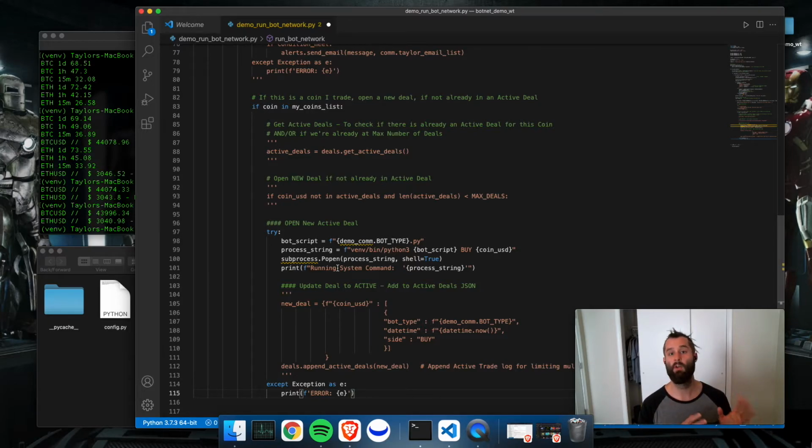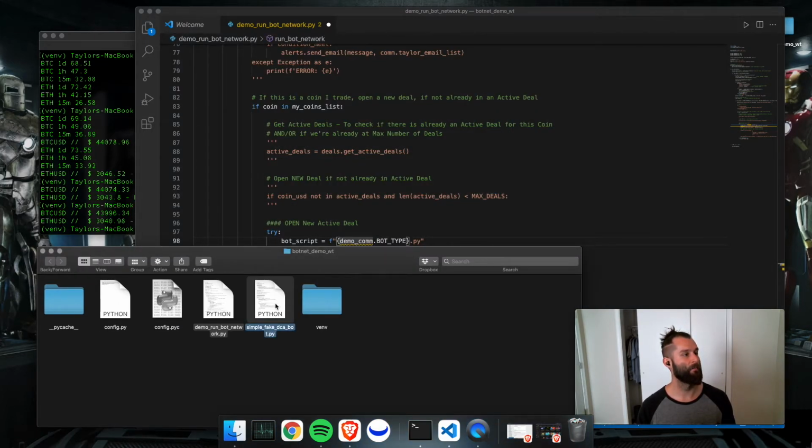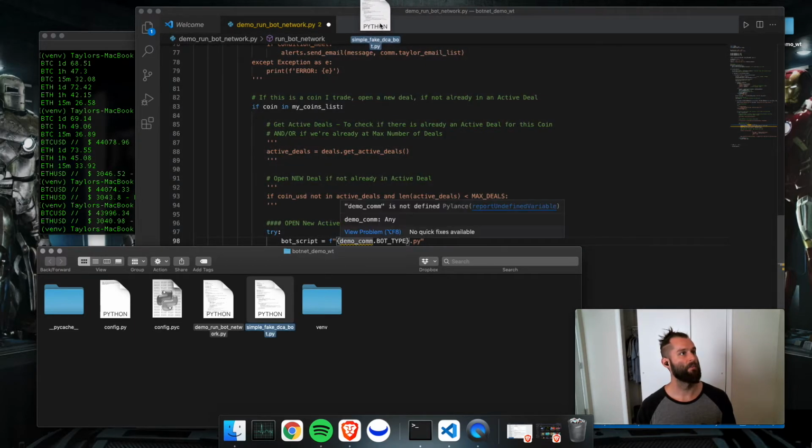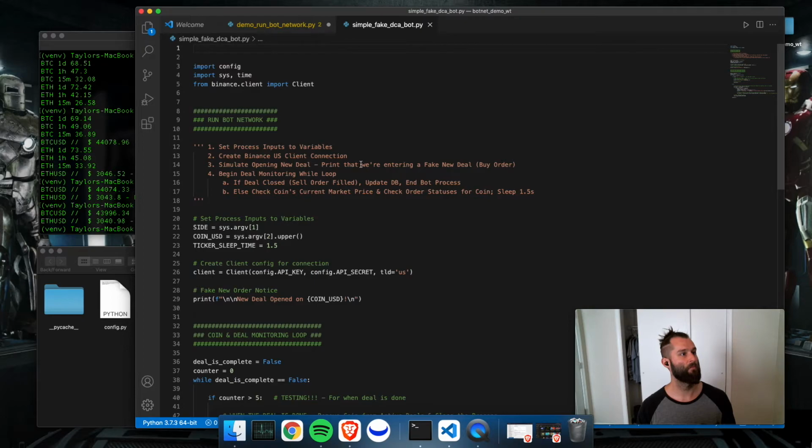So you can deploy different types of bots. This script can run, and one time it might deploy a DCA bot, and one time it might deploy a much simpler bot that just places an immediate buy order and then an immediate sell order really close by. So you can do constant scalping. But this allows you to have this one program that can deploy different processes. Okay, so here we will define the bot that we want to use, and for right now, we're just always using the simple fake bot that we talked about. I'll make this available so that you guys can just hit the ground running with this.